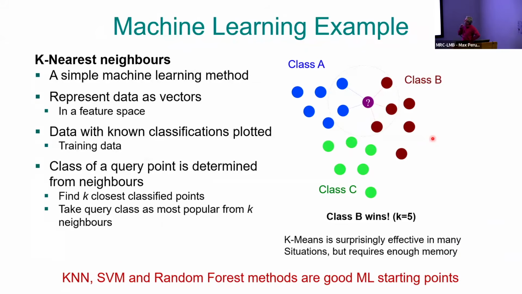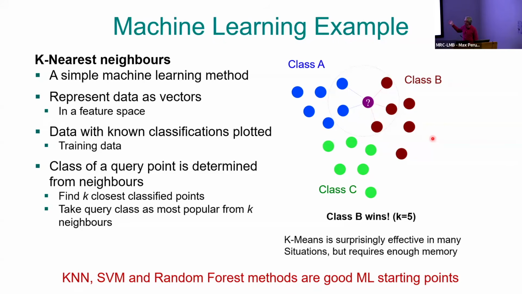What you do is you say, well, I've got some data and I'm going to represent it as a vector. Imagine the example I give is like colors, red, green, and blue. Those are three numbers. They define a vector, a position in color space. You could have sequence space, whatever. And you've got some data, some vectors with a classification.